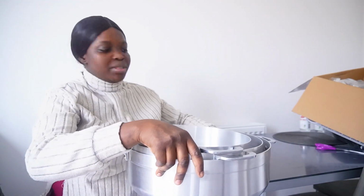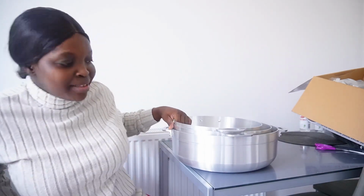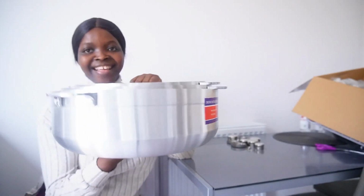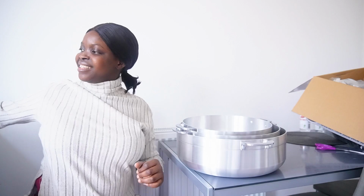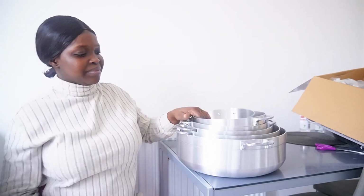let's talk about the beauty of this pot. Like, just look at that. Set of six. I love it, guys. I love it so much. It's actually a good buy.